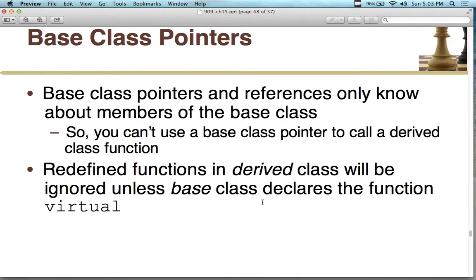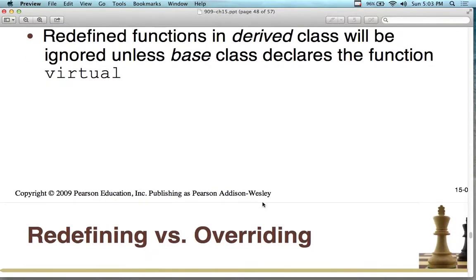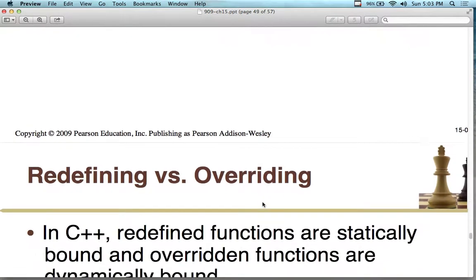So you create the reference as the base polygon. You create a rectangle from that. It only knows about the polygon stuff. If you don't make it virtual and you implement it and then you cast it from a base to something up higher, it's not going to know about it. Polygons aren't going to know about anything related to areas, and that's what we noticed before the virtual was implemented. So we use virtual a lot just to make the base aware of the derived class, make them aware of what the possibilities could be in terms of the overloading.